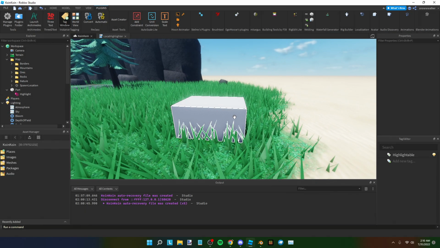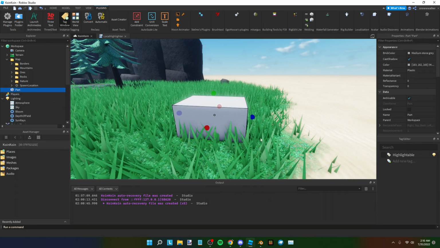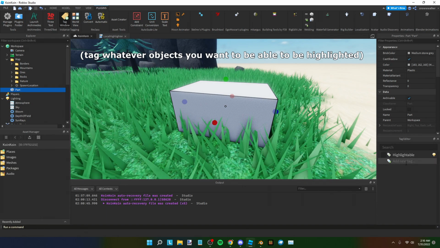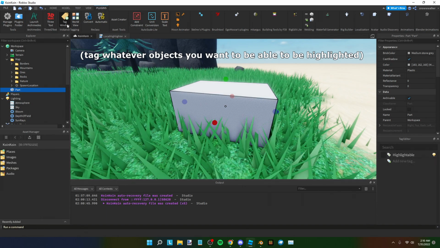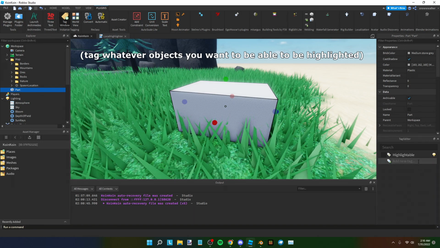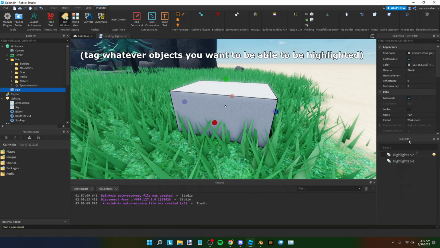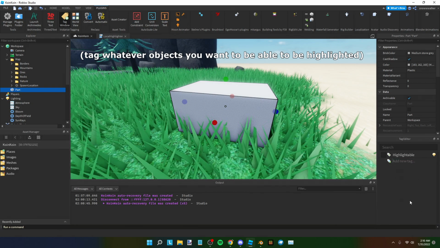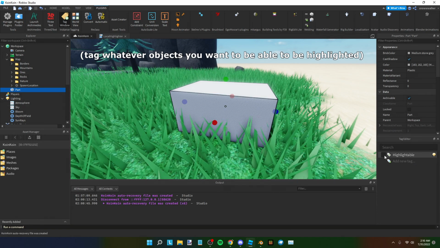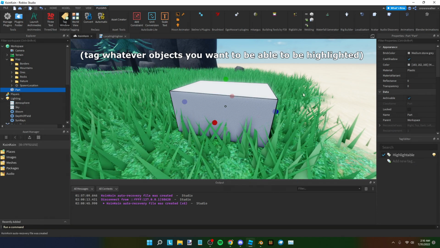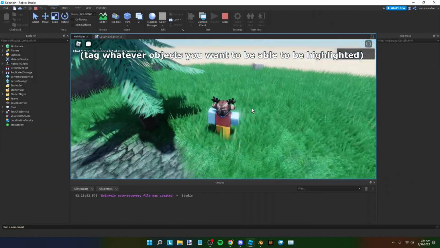The last step we're going to do, first off, we're gonna delete this object. You can name your part whatever you want. You're going to create a tag down here in the tag editor. To open this, go to your tag editor plugin, tag window. You're gonna add a new tag called highlightable. I already have it, so I'm not going to. And then you're just going to click on your part or your model and you turn this on. And with that on, you are done.